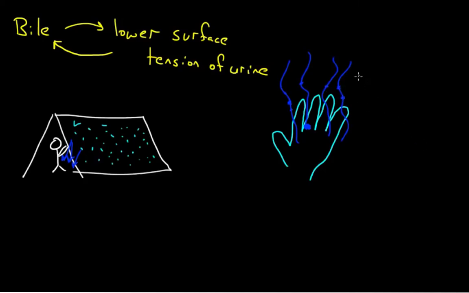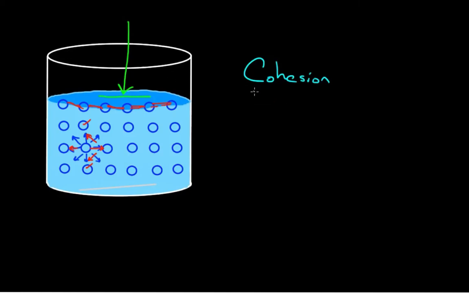But if you add a little soap to the scenario, that breaks the surface tension. It lowers the surface tension, which means these water molecules don't clump together as much. And if they're not clumping together, they can get into the small cracks, which kicks out the dirt in your hands. And this water is better able to penetrate into the smaller cracks and get where it needs to go. So surface tension is due to cohesion between the water molecules at the surface of a liquid.